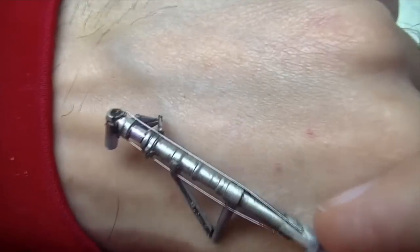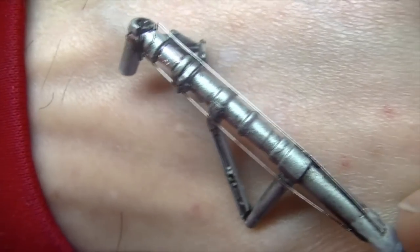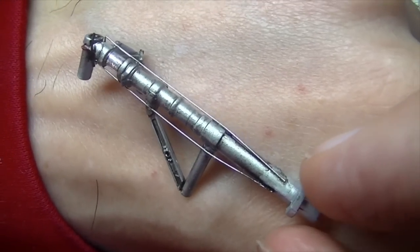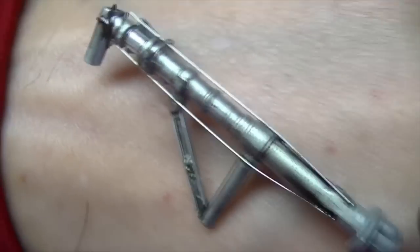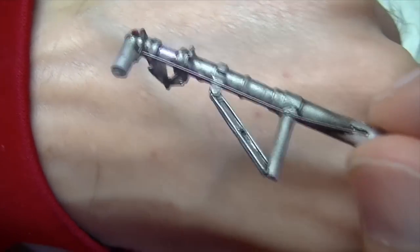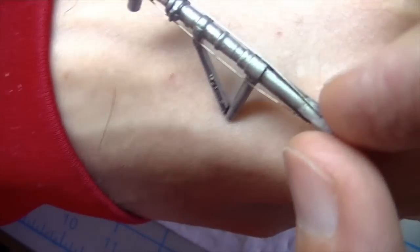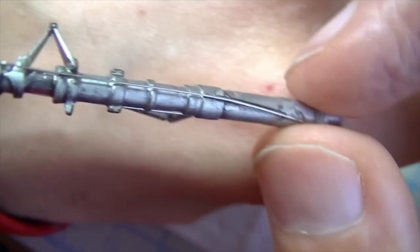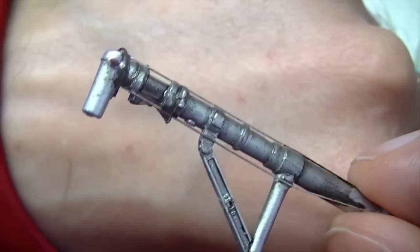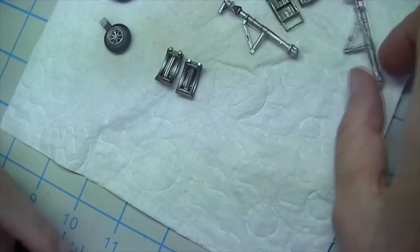I also did some detail wiring. You can see that is some of my 10 thousandths artist silver wire that I used for those hydraulic lines. And then also, a little tougher to see, I used lead wire to create the brake line that comes out from the end of the axle and wraps around there. And I think that worked pretty cool.